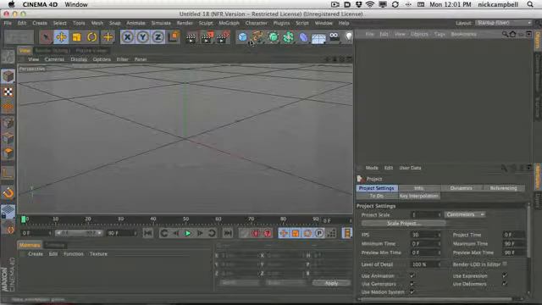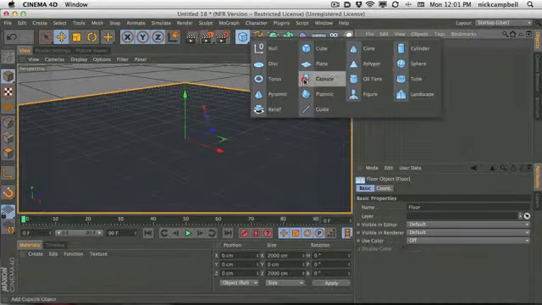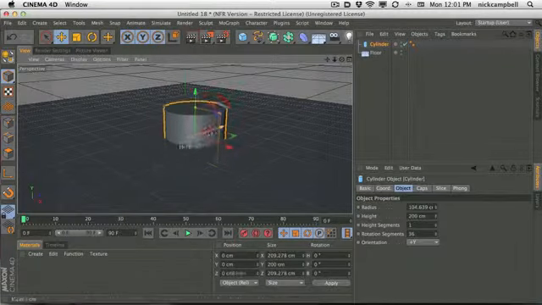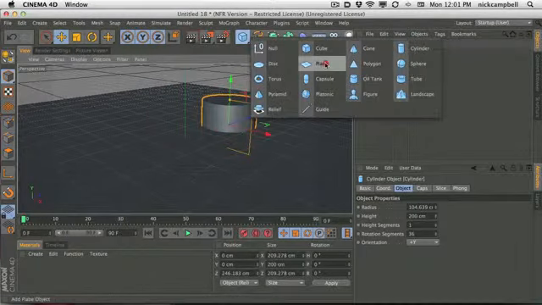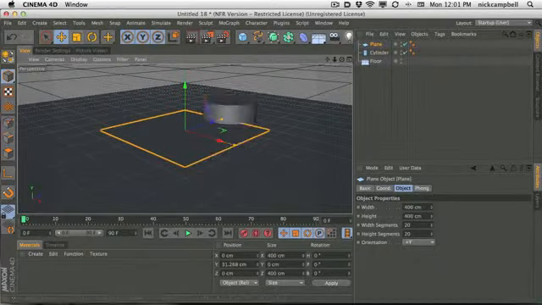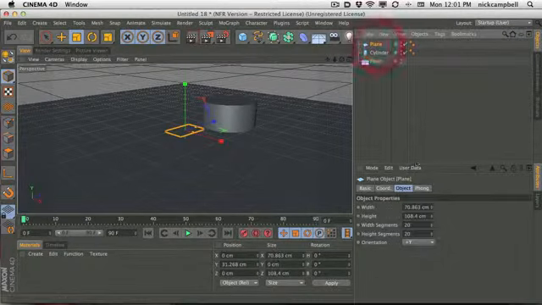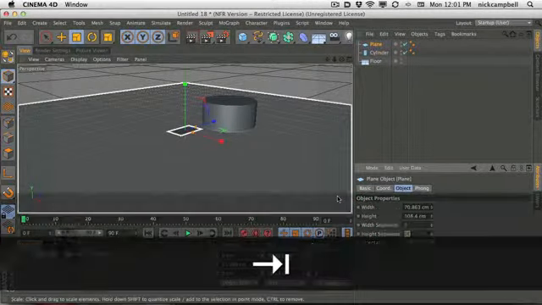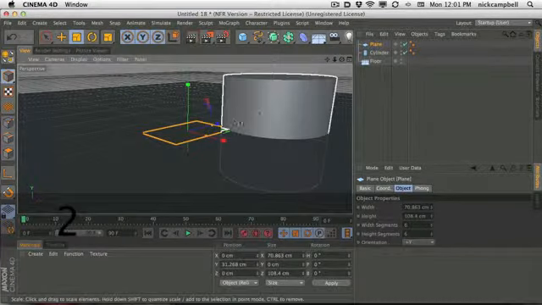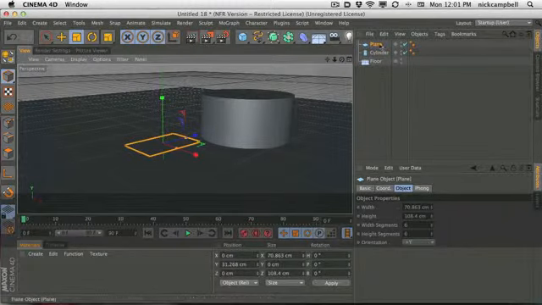So here's our scene. Let's get a floor, and let's get something for our aerodynamics to hit against. In this case, just a little cylinder might be fine. And I'll show you how to set up a quick little piece of paper that will act aerodynamically. So I'm going to grab a plane, shrink it down, make it kind of paper sized, and reduce the amount of geometry. We don't need a ton, maybe 6 by 6 or something like that. And now we have our little piece of paper and our object it's going to hit. Let me show you how quick it is to set this up.